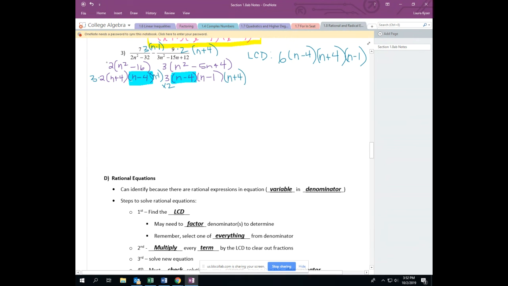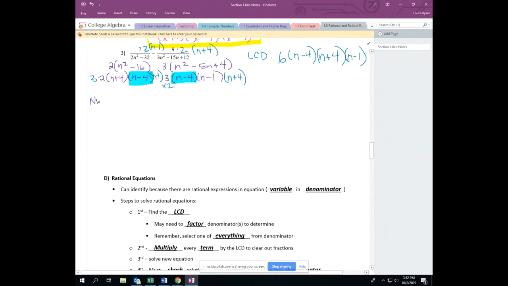So now we can see that both of my denominators have all the pieces they need. We've got a 6 out front, and plus 4, and minus 4, and minus 1. Same thing here, 6 out front, and minus 4, and minus 1, and plus 4. The order doesn't matter as long as it's all there. So now the LCD is locked. We are ready to go with the numerator.